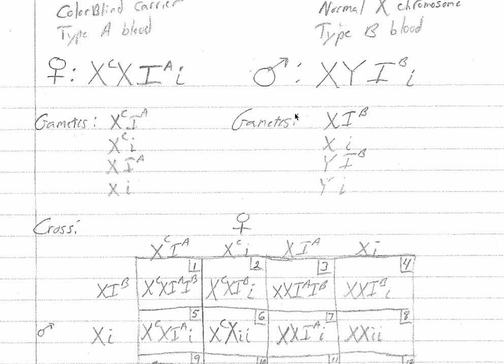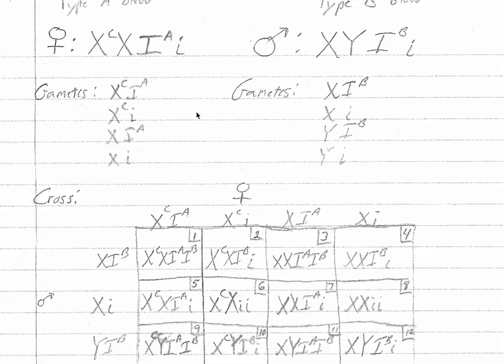And so the first step in these dihybrid crosses, as you know, is to figure out what gametes are possible to be produced. I'm not going to go through all of them, but as you can see, it's possible for mom to donate her affected X chromosome and her allele for A-type blood. And it's also possible for her to donate her unaffected X chromosome and the A-type allele for blood, as well as these different combinations with the recessive blood type allele. So mom has 4 possible gamete combinations, and dad has the same.